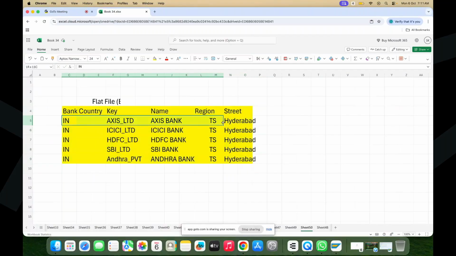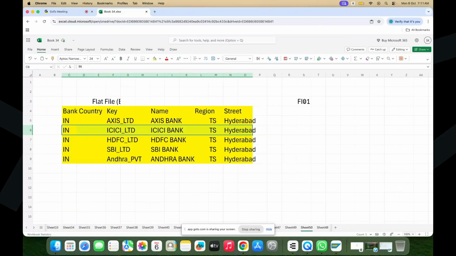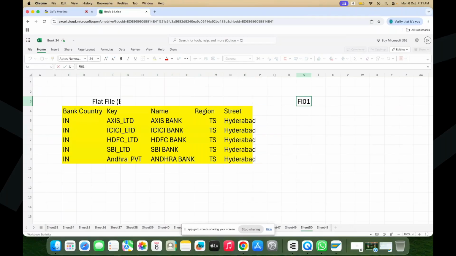And once a functional consultant or conversion team sends this information, you have to ask your functional guy to show you how we upload this data to the SAP database using a T-code from the SAP screen. Then they will explain we need to execute the FI01 transaction, which is used for bank creation, and we need to enter country and then key.